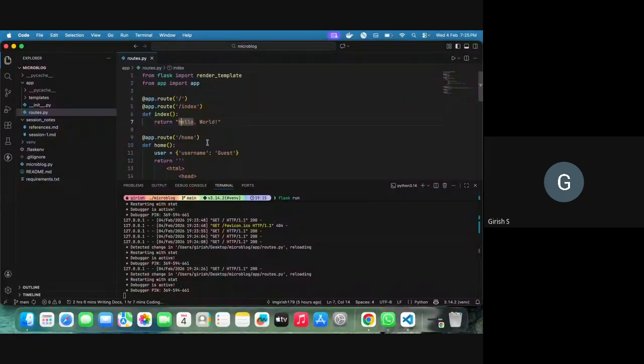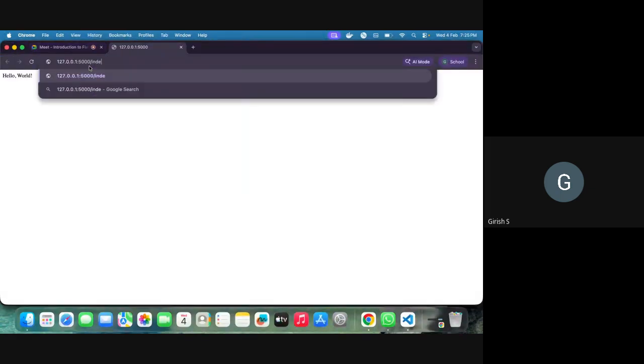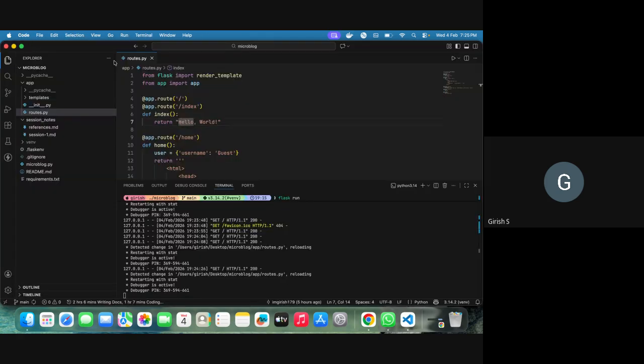You're understanding, right? See, this is your base URL, this is your domain, this is your port, and whatever is given here is the rule which I was telling. Now, if I give slash index, what will happen?